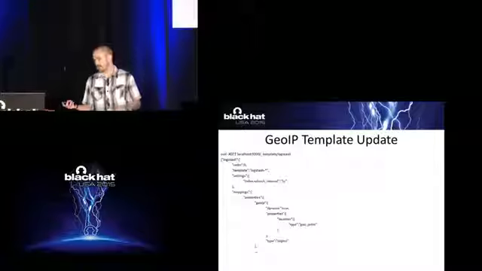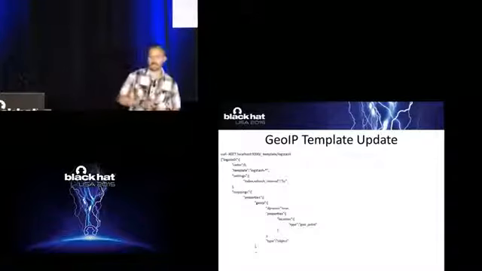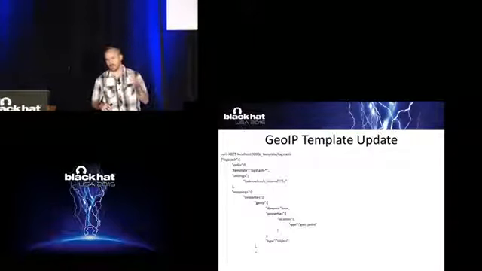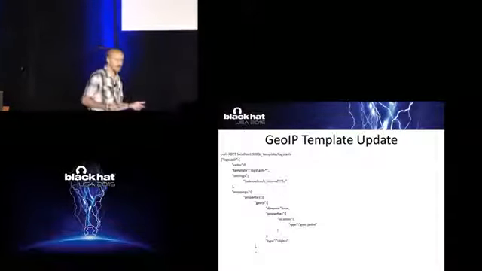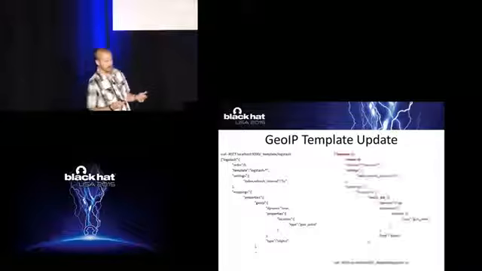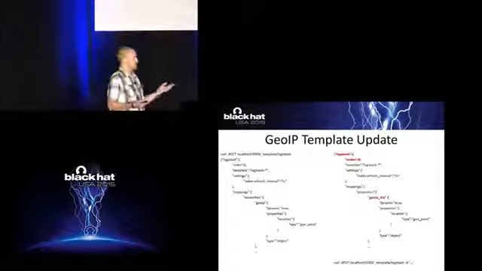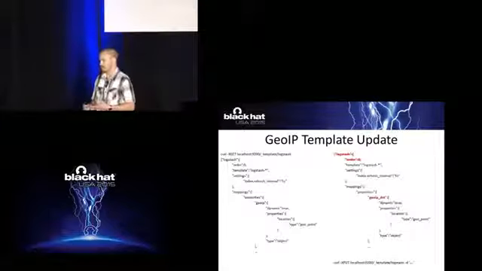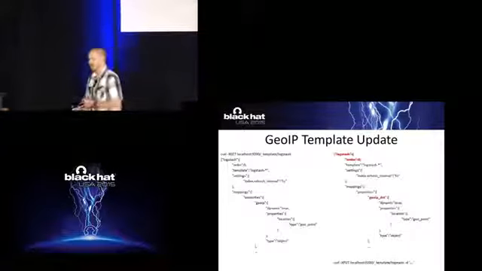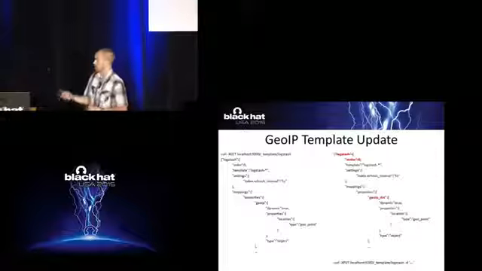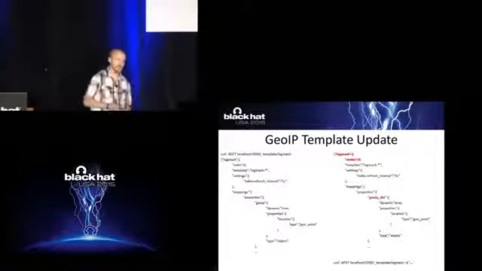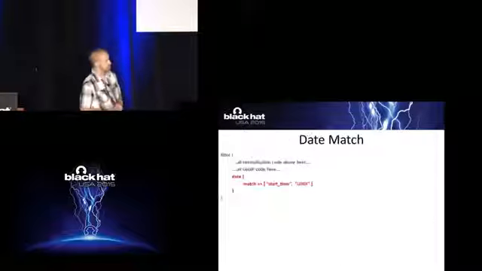You can pull it out of Elasticsearch. So here's a very simple query you run from the command line, and it dumps out the template that is currently being used by Logstash. And you can just copy and replace what you want to use. You just take the GeoIP field that it does, and then just add more of them. So you can do things like your source IP address, your destination IP addresses, proxy addresses, and so forth. There's no limit to how many you can use. And then just another simple command line, pop up the template, and you're good to go, off and running.